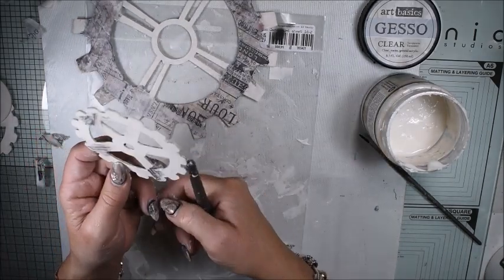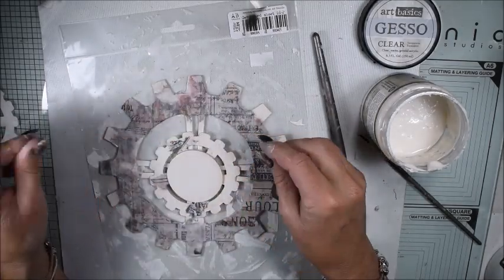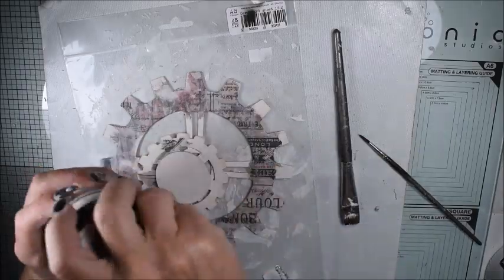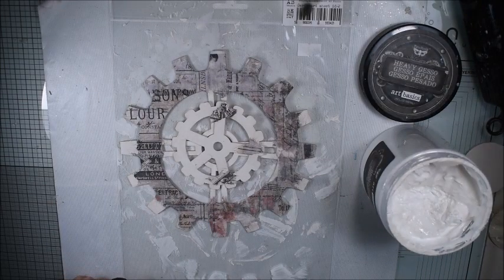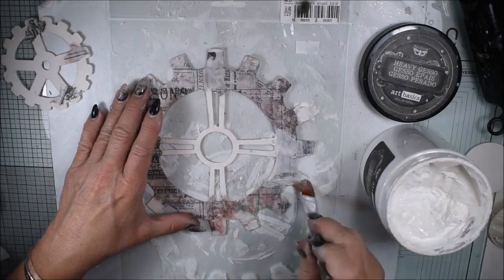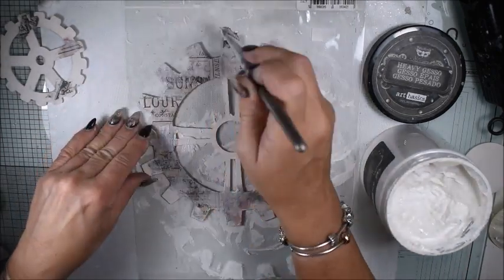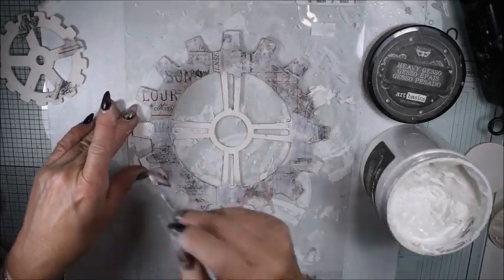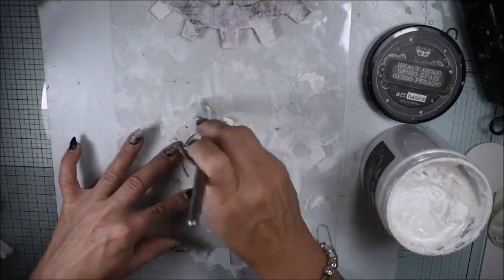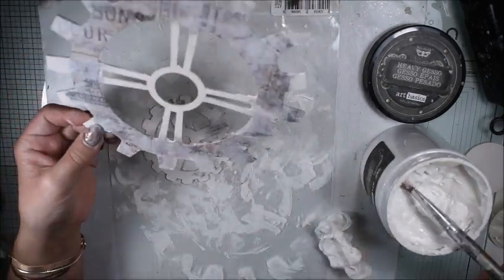You see me adding only small parts on the smaller gear, and I didn't know how I would proceed — if I should have the round one under or over. It comes from some other set and I have a chipboard leftover. Here I've made up my mind and now I will add some white heavy gesso. I want to soften the background so it's not so vibrant. On some places I wanted to show more, so I'm using a baby wipe to tap away where I got a little bit too much gesso.